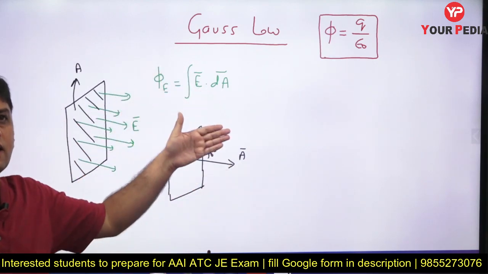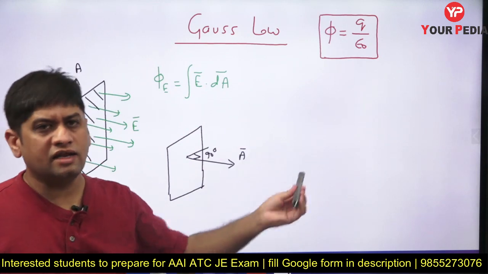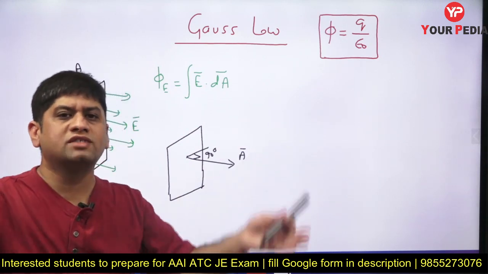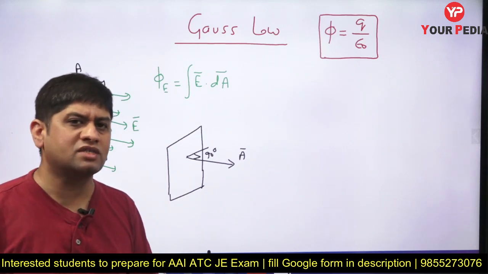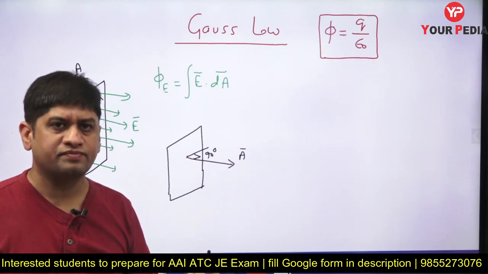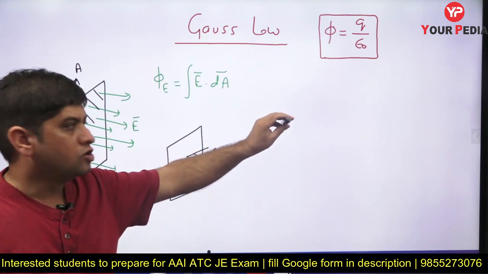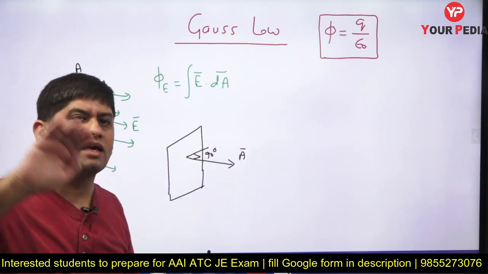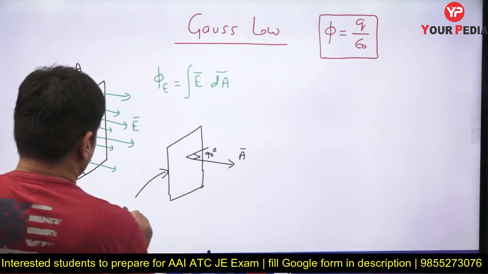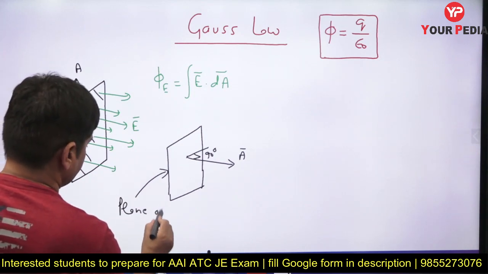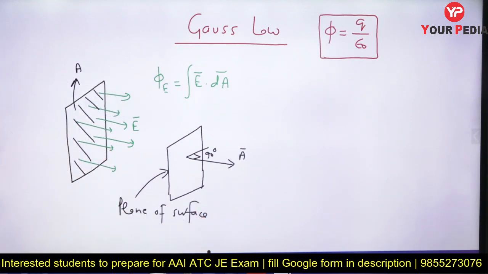So this board is one area. If I put the pen like this, and somebody asks you, is the board an area? The answer is yes, it has a length and it has a width. So the board is an area. Area is a vector. It has magnitude and direction also. Magnitude is calculated for a rectangle as length into width, and the direction is just perpendicular to this plane. You put the pen perpendicular to this board, this is the area vector. So area is a vector, and it is perpendicular to the plane of that surface.